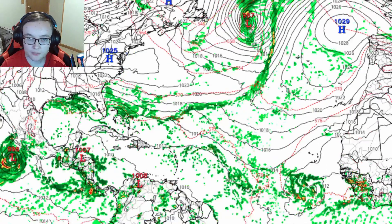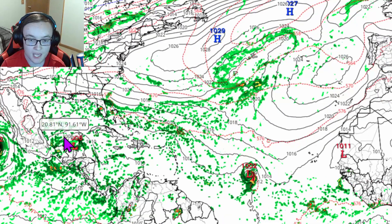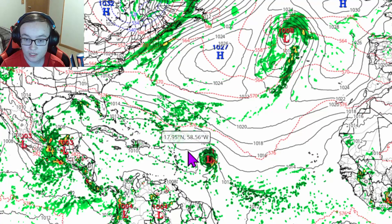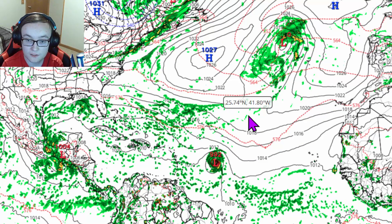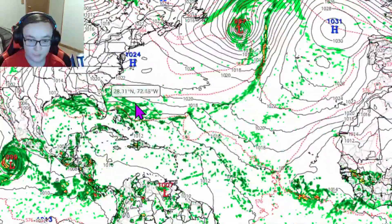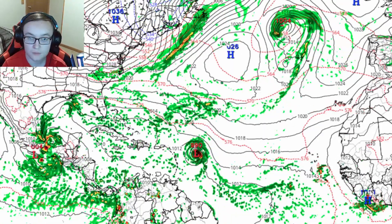Moving to the Canadian model run: it shows the flash flood risk across Louisiana and eastern Florida tomorrow. The first eastern Pacific AOI becomes a tropical storm, maybe a hurricane over the next 72 hours. The second area of interest spins around Central America and tries to form a tropical storm but ultimately fails on this model run — I don't think that'll be the case. The MDR area of interest shows a tropical storm forming as soon as Tuesday afternoon, a hurricane as soon as Thursday morning, and possibly making a run for major hurricane status going into Saturday. Overall, not nearly as aggressive as the GFS on the major hurricane scenario. The only thing I disagree with is the Canadian's handling of the third eastern Pacific AOI — I think it will become a tropical depression or tropical storm mid next week.